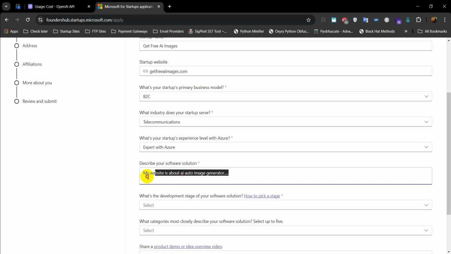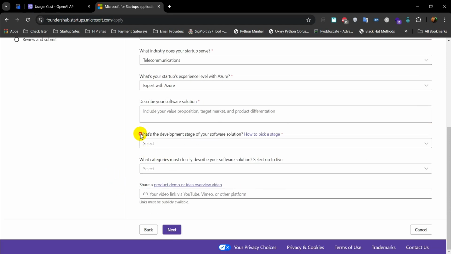You just describe the details about your project. Make sure you write it in a few lines, not long paragraphs. You can do it in 10 or 15 lines. That's it. Let's paste it here.